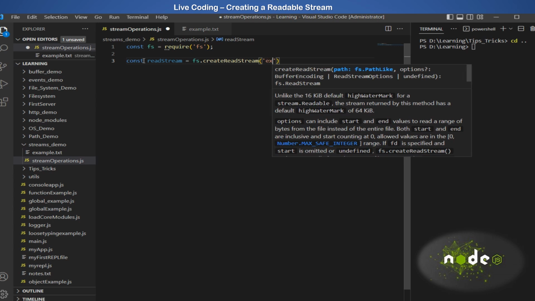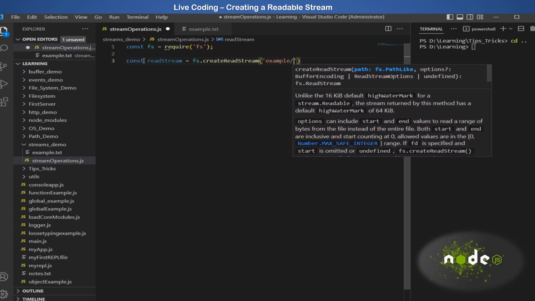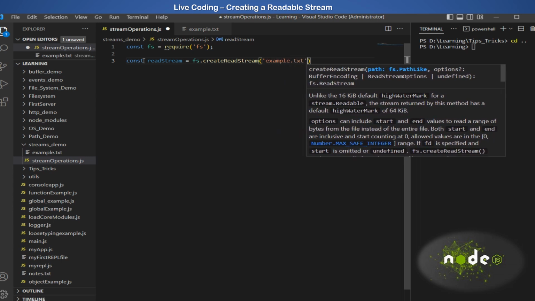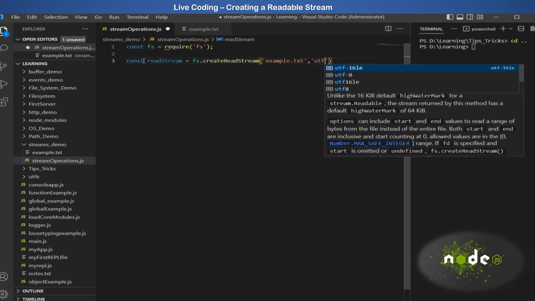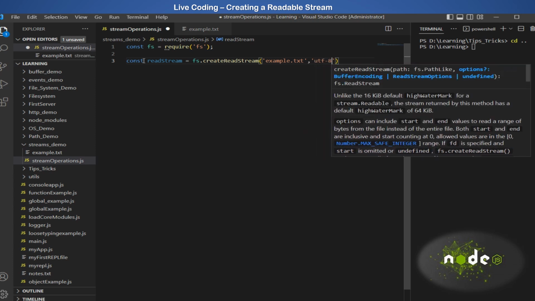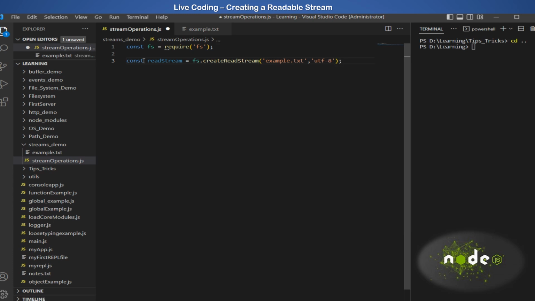Then what is the file name? We have this example.txt, right? And then what encoding we are going to give, like UTF-8 is the one which we are going to consider now. So this is going to read that particular file and assign it to this readStream.